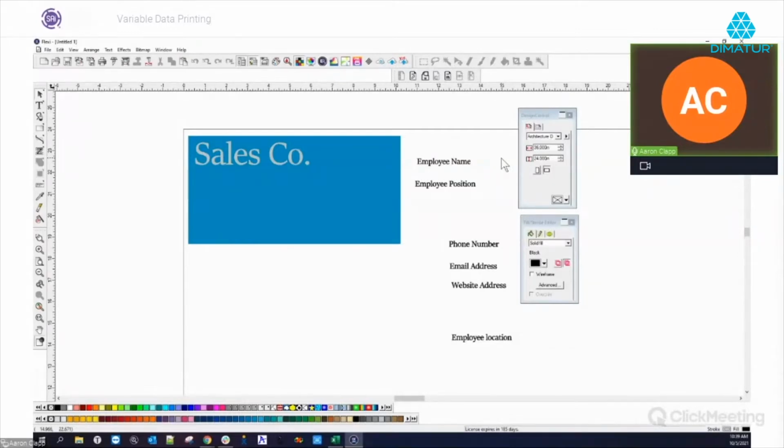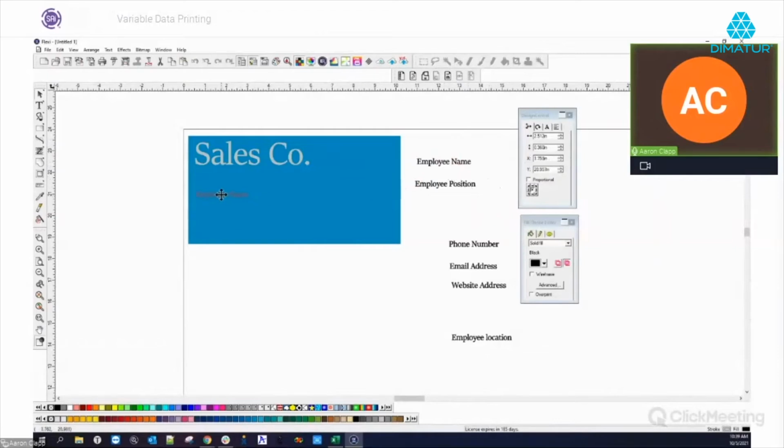So the font, the style, the color, all that kind of stuff is going to be inherited from whatever you have here. And so that's going to be really important as you kind of build this out. Know that those things will happen.